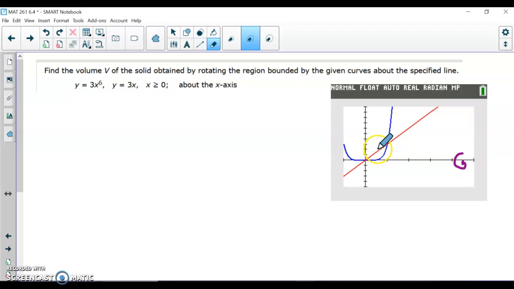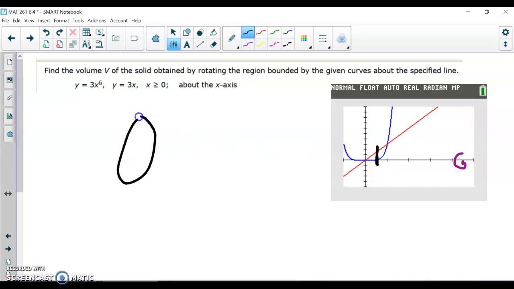So if we're going to be working with expressions of x, we would want to use washers, because remember when you're doing discs or washers, you want to draw your strip orthogonal or perpendicular to the axis of rotation, at a 90-degree angle. So this distance here would be defined by the functions, but the width itself is partitioned along the x-axis, right? So when we go ahead and do a washer, because this region will be hollow in the middle, we got dx as our width, and now we can just work with the y's in terms of x.